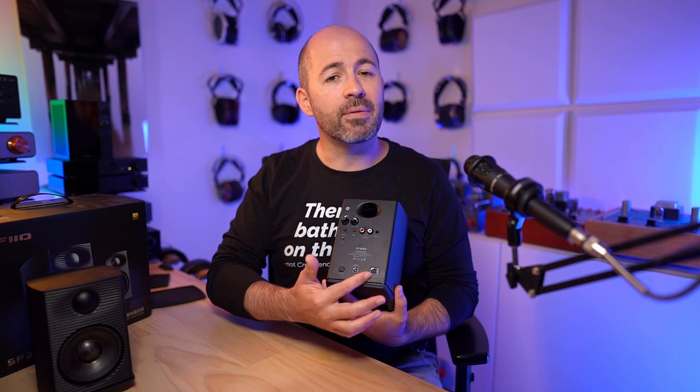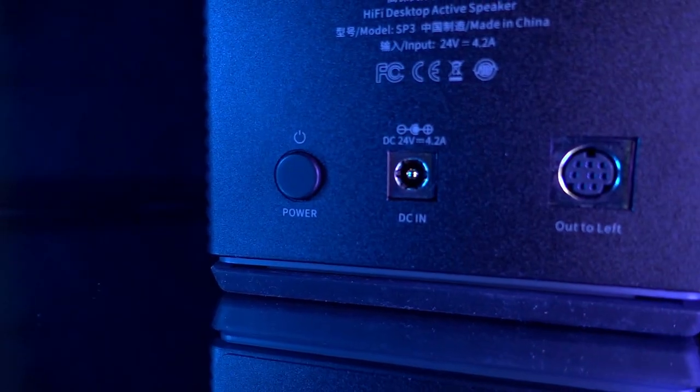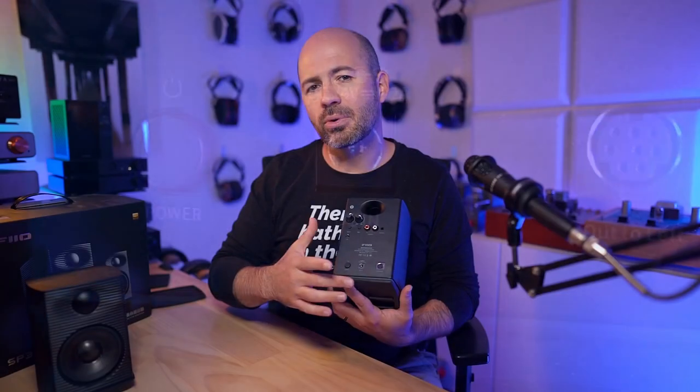Beyond that connection socket though, if we work our way up, we've got power input. These use a 24-volt power supply. It comes with quite a large, kind of laptop-looking type power supply. Next to that, we've got a power button.